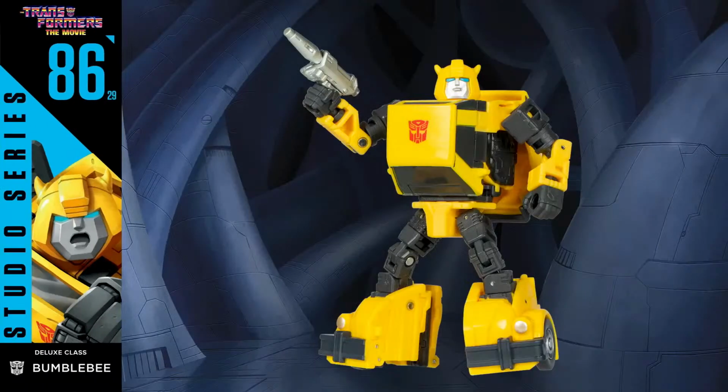All right, so this next one's actually pretty awesome. I'm not going to lie, it's pretty much everything I wanted back in the 80s. It might be my favorite figure of the day. We're going to talk about Deluxe Class 86 Bumblebee. So let's check him out here in his bot mode. That's just beautiful.